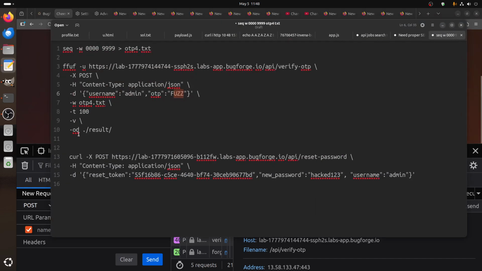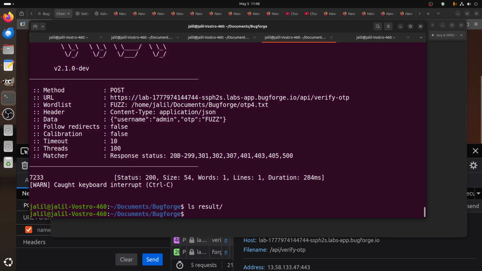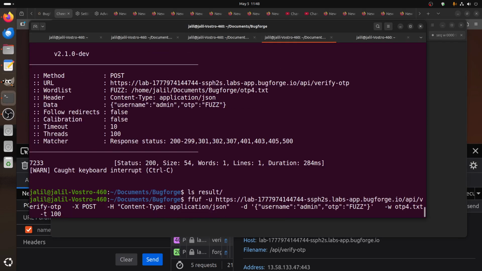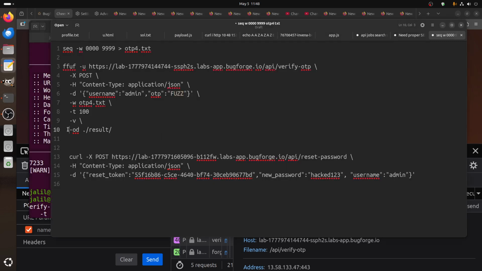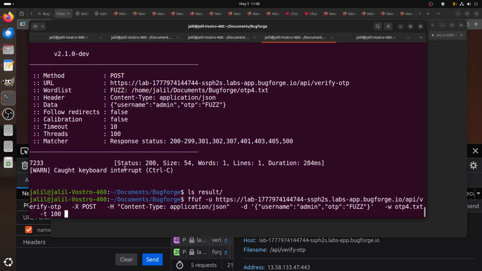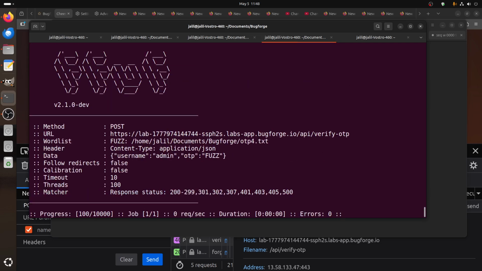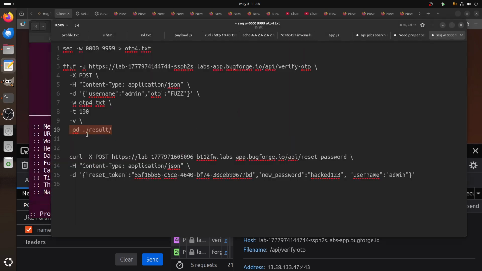Why is the result empty? Oh, I didn't put the result folder. What's wrong with me now? I didn't copy the whole command, I missed the minus o for the result.